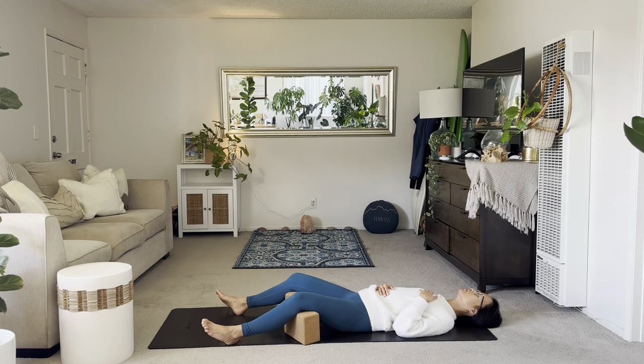Relax. Relax your head, relax your jaw. Relax your face. You had one hand to heart, one hand to belly. Let it go to the sides here for the next minute. Just getting fully relaxed here. You're welcome to rest here as long as you'd like.